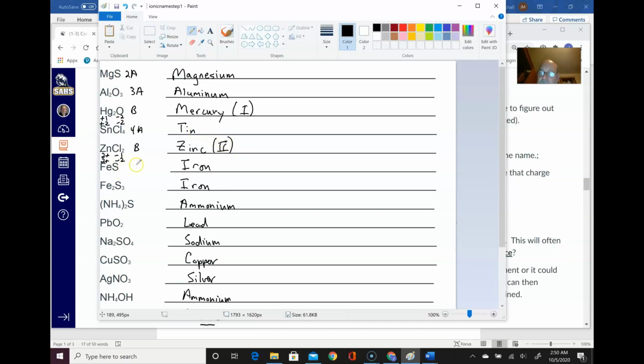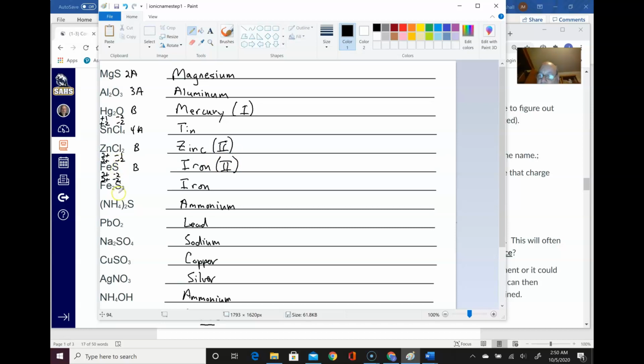Iron is a transition metal. Okay, and we look at the charge on the anion. The sulfur is -2. I have 1 of those, so I have a total of 2 negative charges, which means I have to have a total of 2 positive charges. And there's 1 iron that's going to provide those 2 charges, so it has to provide 2+. So this is iron 2.